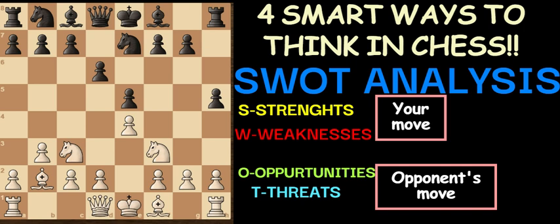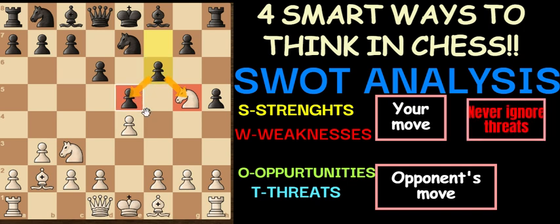Now in this position, white plays knight to g5 and then comes the reply f6. What can you see in this position? It is attacking the knight, right? That's correct. Now let's look at the strengths. One strength was that it is attacking the knight. It is controlling the center by adding the defender at the same time. Now let's look at the disadvantages, meaning the weaknesses.